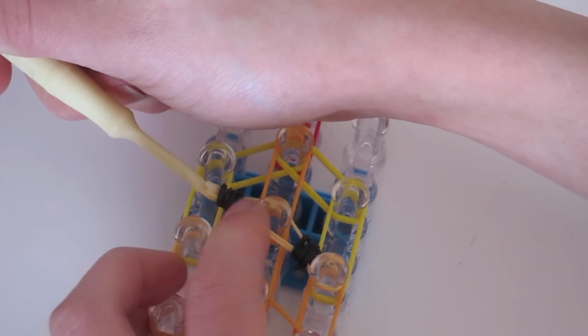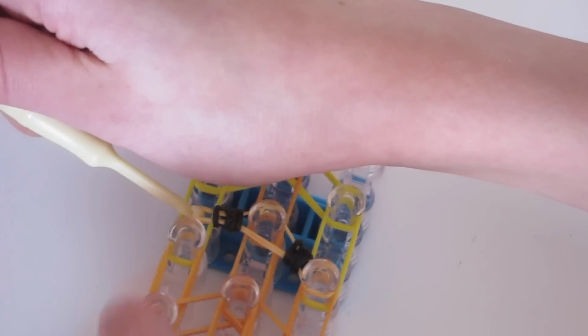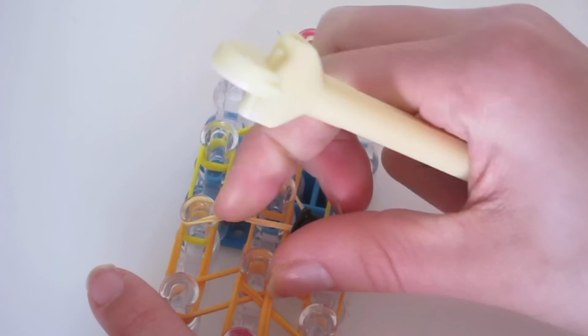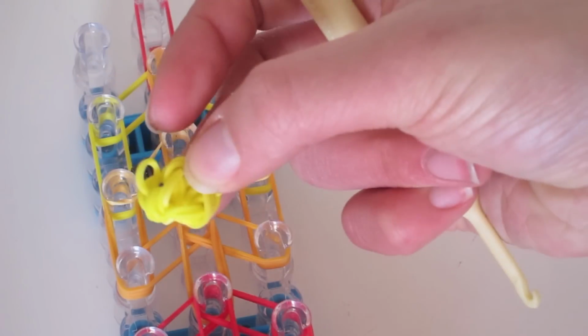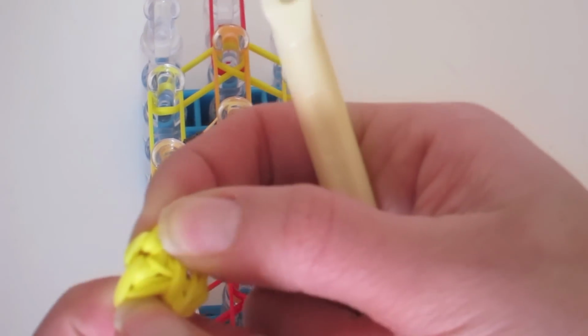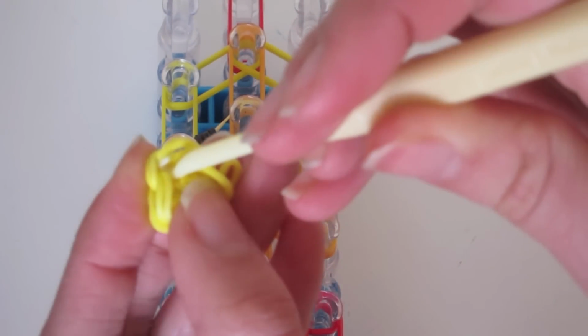Like that. And now you're going to go ahead and put the neon orange bands on your hook back onto your loom. Like that. Now at this time, before we start the hooking process, you're going to grab the bun that you set to the side earlier, which mine is right here, and you're going to find the cap band here. So mine is right here. You should see a small circular band. Stick your hook inside of this.